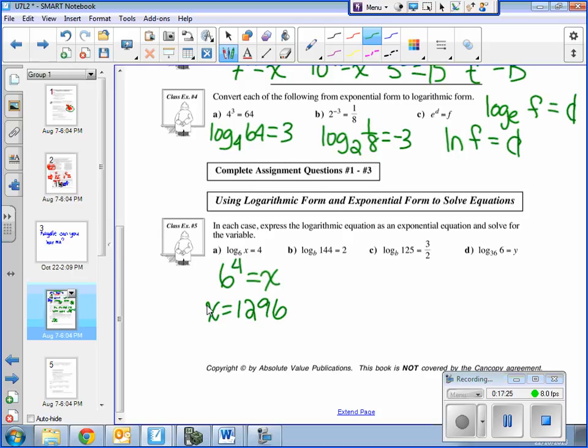Okay, I want you guys to do these next 3 on your own. I think you've got this. So I'll give you a few minutes. So this one you're solving for b, you're solving for b, you're solving for y. You know how to do this one? Did you figure it out? Okay, I'll just do this one. If you got it, that's fine.